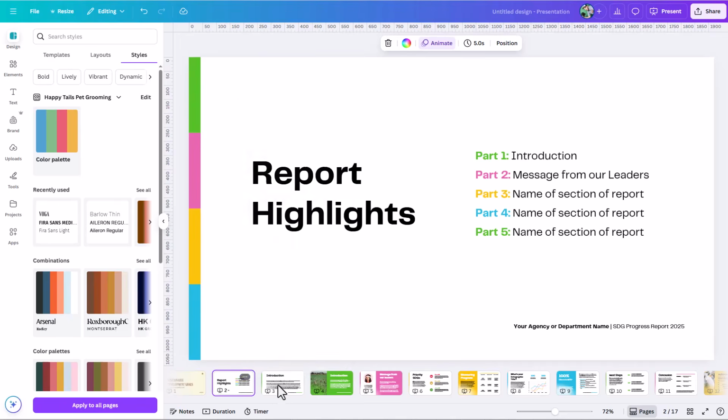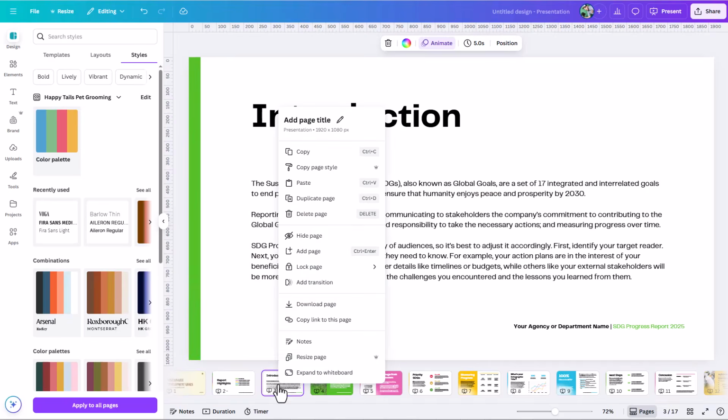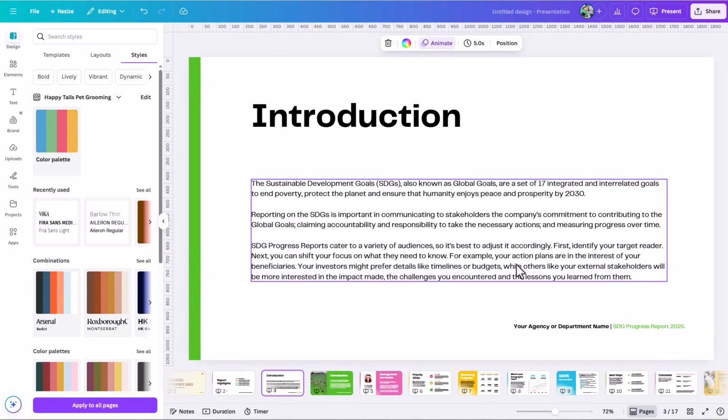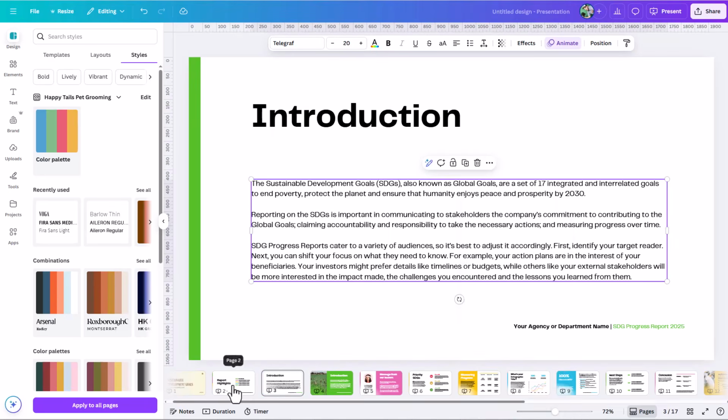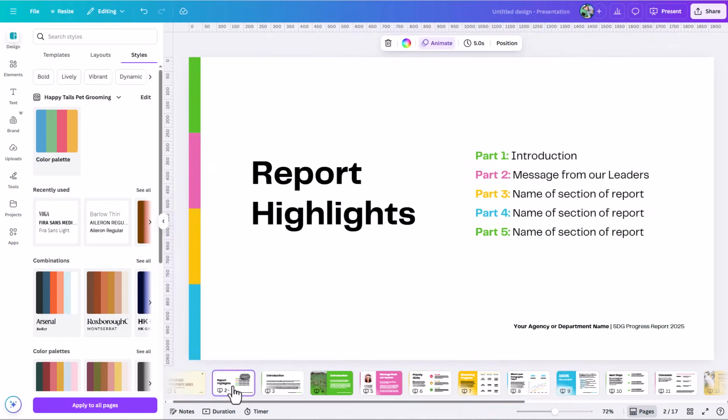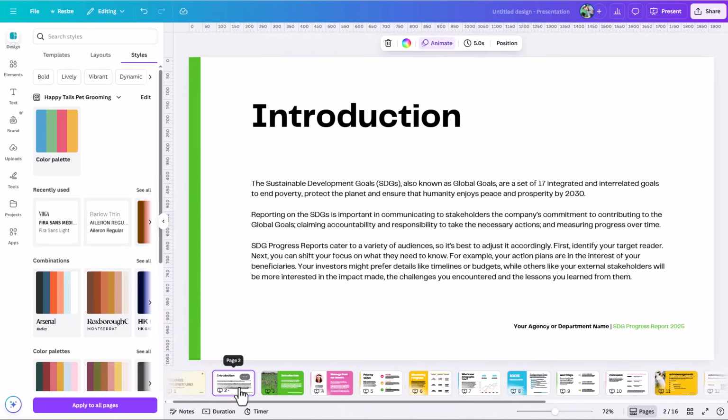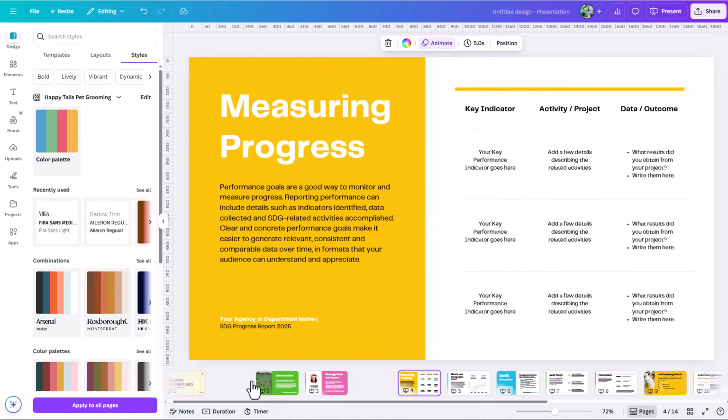You can also get to that by just clicking on something and then right-clicking to bring up this contextual menu. And that works with elements too. If you click on something and right-click on something, then you have that contextual menu. But I can also just click on a page, and if I want to delete it, I can use the delete key on the keyboard. I can click on one page and then control click on another one to select pages even though they're not next to each other. Again, I could then delete those pages.